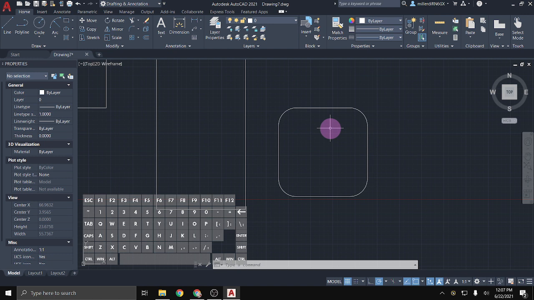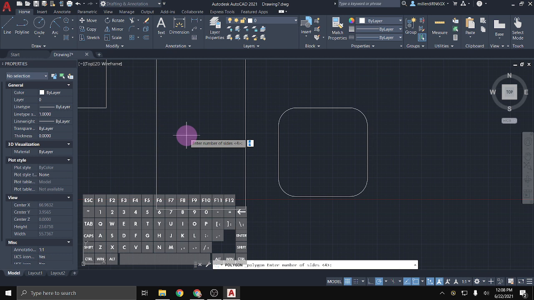Now, another tool that works similarly to how rectangle works is the polygon tool. Now, for the button for polygon, you actually have to click on this little arrow underneath rectangle, and that gives you the ability to see the polygon tool. But once I'm in polygon, this button now switches over to polygon instead of rectangle.